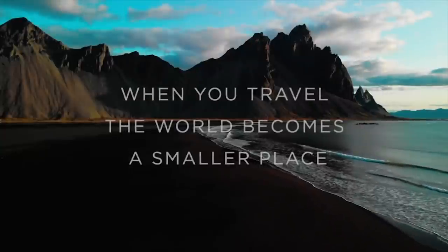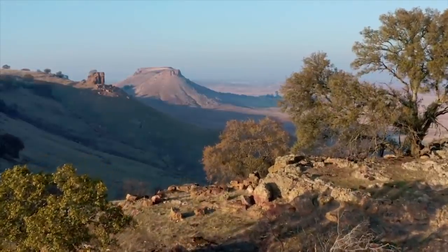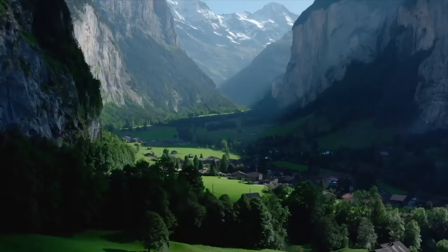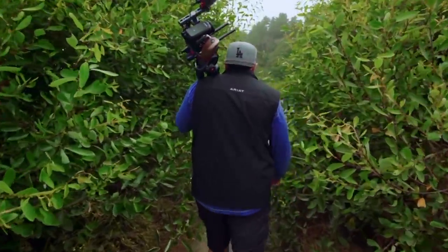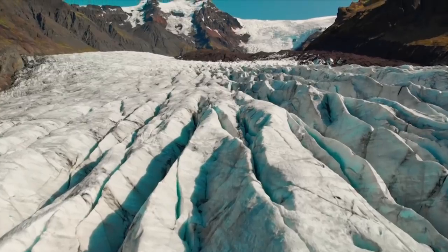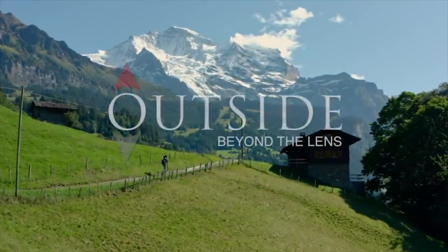When you travel, the world becomes a smaller place. When you explore with friends that share a love of photography, destinations come to life. This water is emerald green. We tell the stories of travel with our cameras, capturing some of the most beautiful locations on Earth. But every adventure reveals more than what's in the frame. Thunder boomer, as we see him popping up right now. The people, the food, and unexpected turns in the journey. Now they're gonna swim right with him. Brings the full experience of travel into focus.